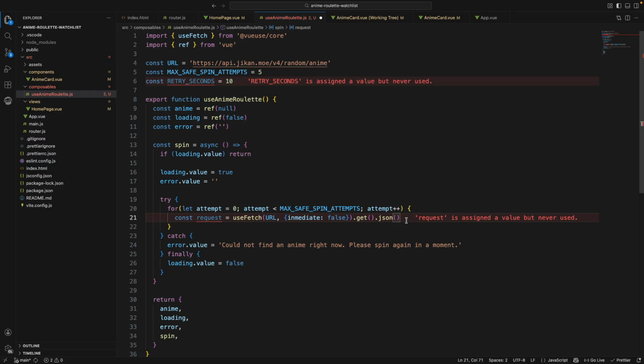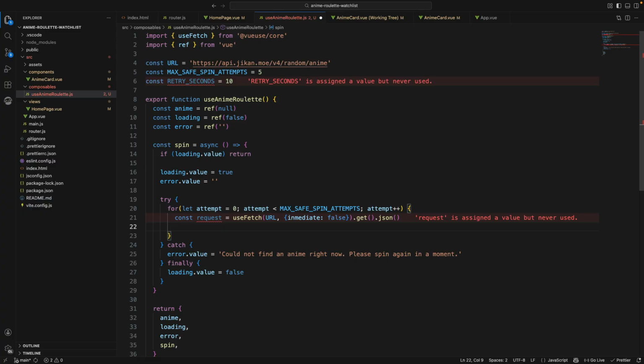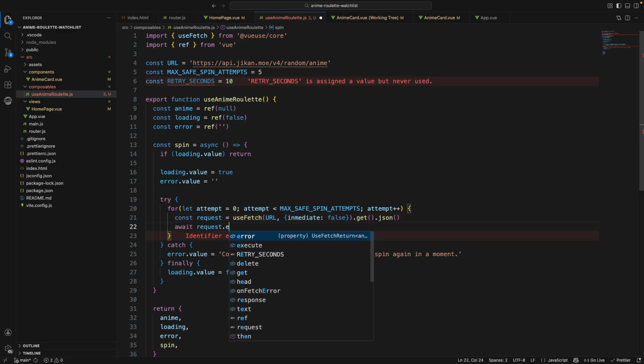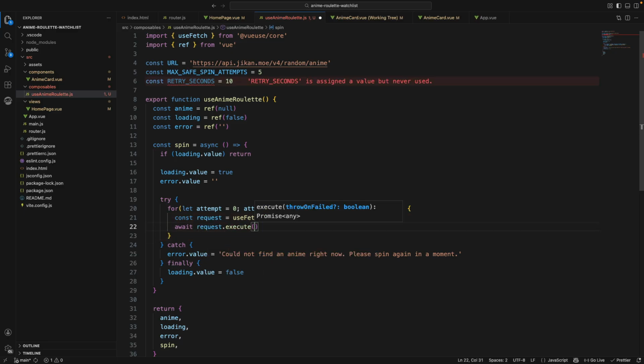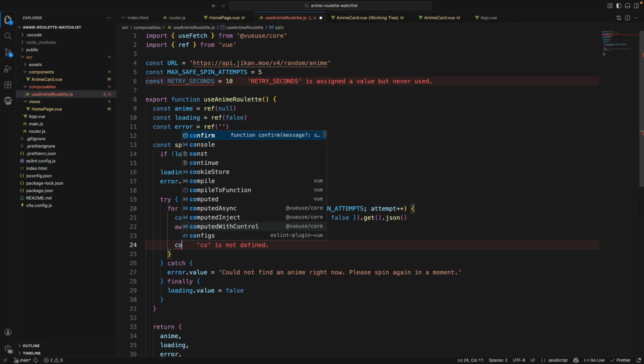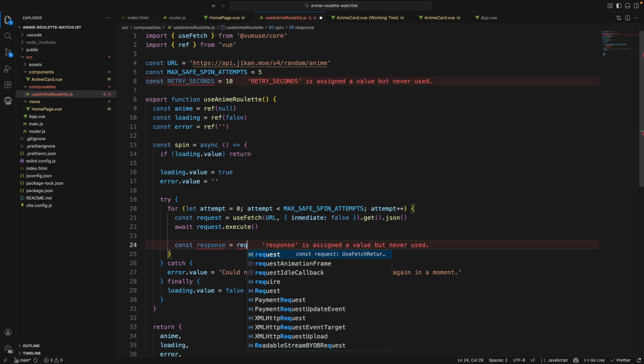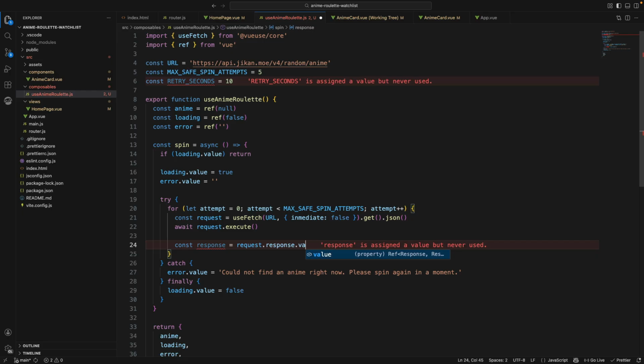Now that I have my request object created, I just need to wait for my request to execute. And that's it. So we execute the request and we can just extract my response, which will be the request's response object, the value data, right?